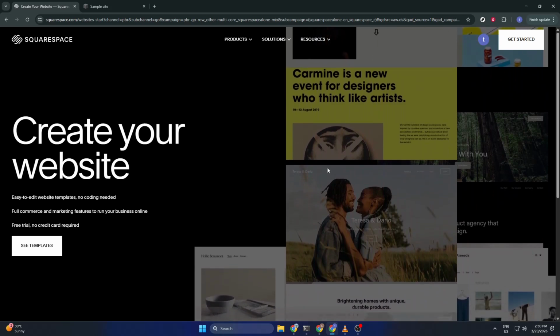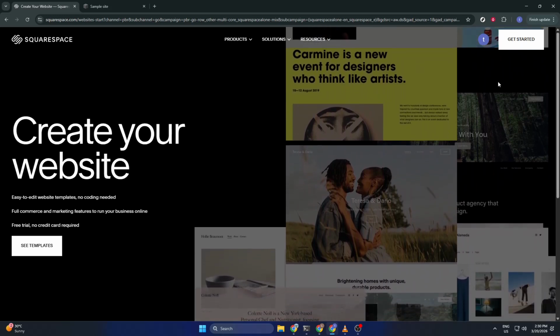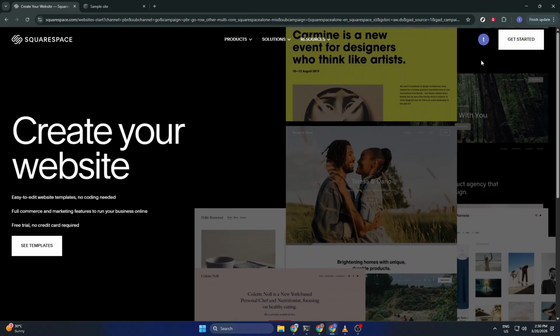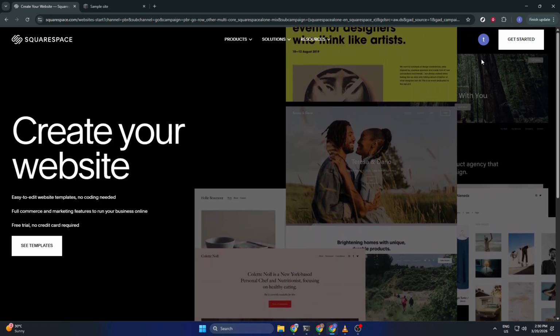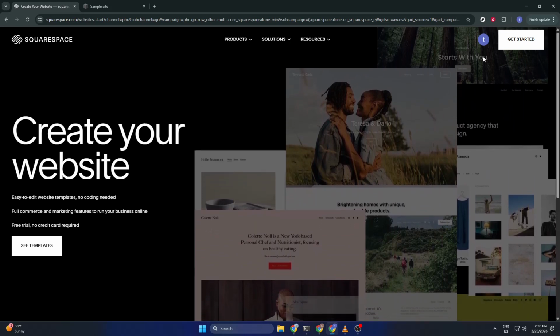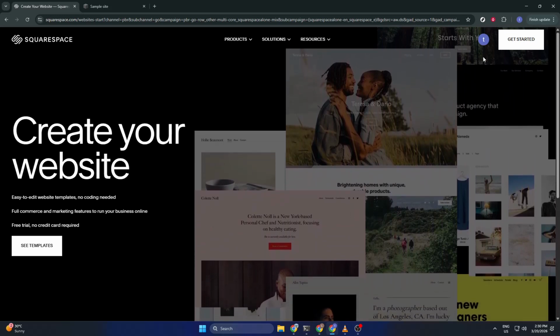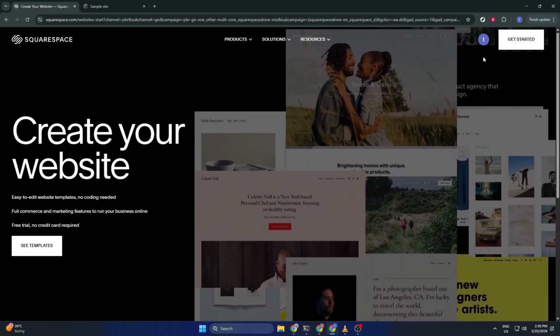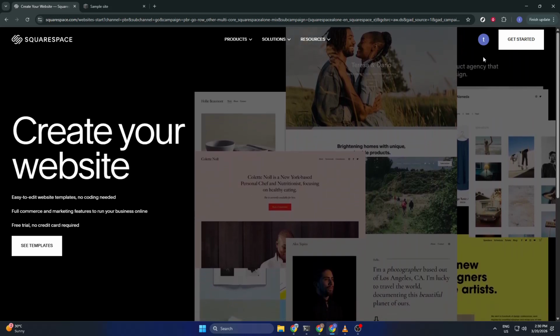Start by heading to Squarespace's Create Your Website page in a modern browser. This is the doorway to your site building tools. If you see a prompt to sign in, go ahead and do that so your dashboard and sites load correctly. Once you're in, you'll notice a clean interface designed to guide you into building or managing your website.